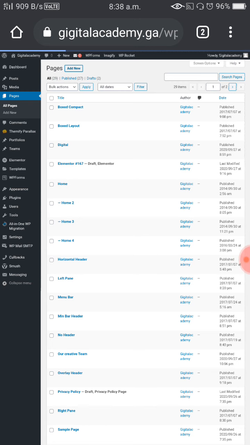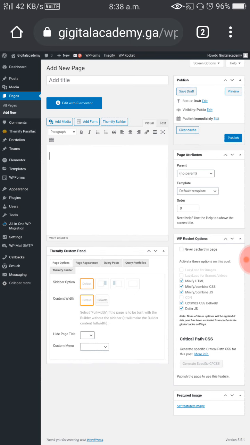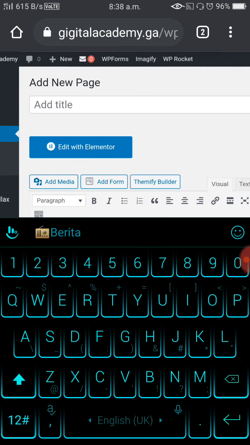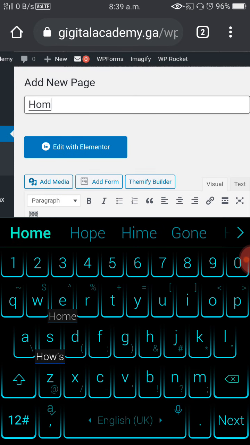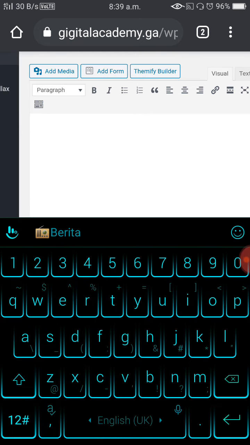add new. Once you click on add new, just the same way you created your post is the same way you will also create your page. So in creating a new page, just the way you created your post earlier on, all you have to do is to put the title of your page. We have our home page. Let's assume we want to create a home page. Just put home there. Automatically the primary link will become home, your website / home.